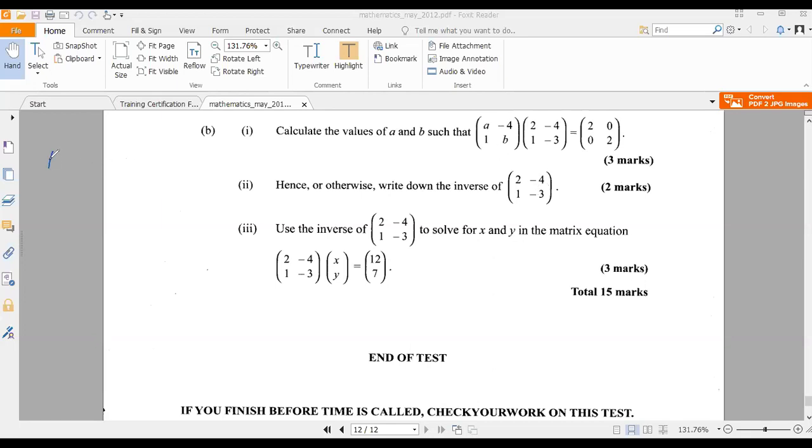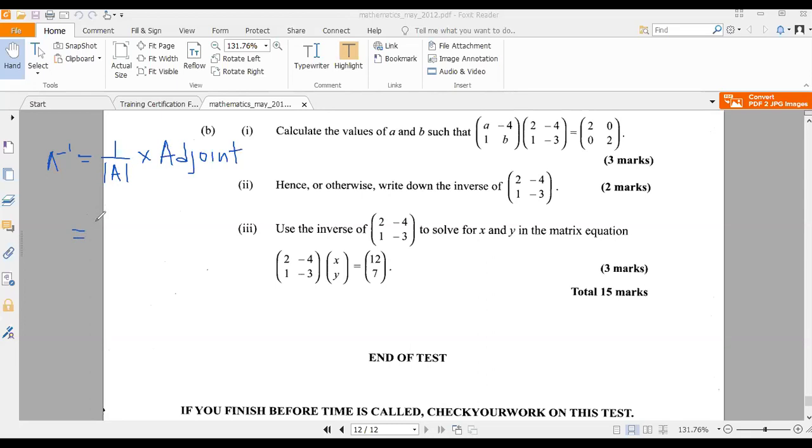If you want to find the inverse of A, normally it's 1 over the determinant of A, times the adjoint of A. Is that okay? So just remember that. That's why I say I'm starting from the back, because I know that most of the time we forget to concentrate on some basic concepts.